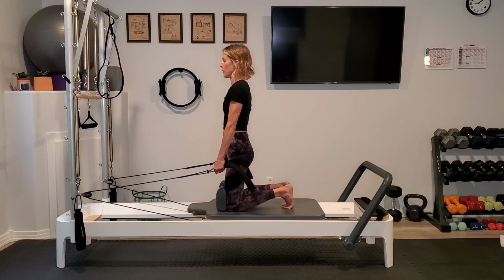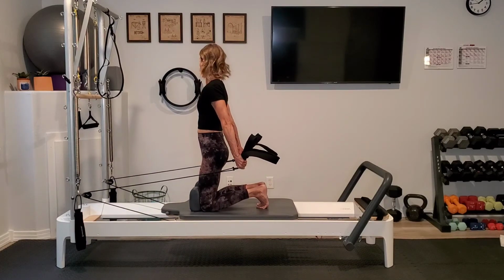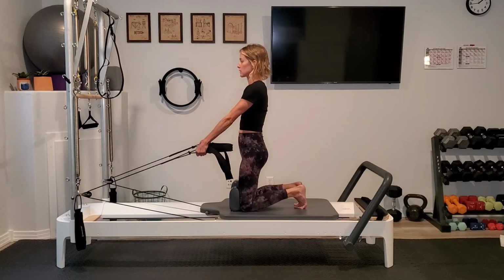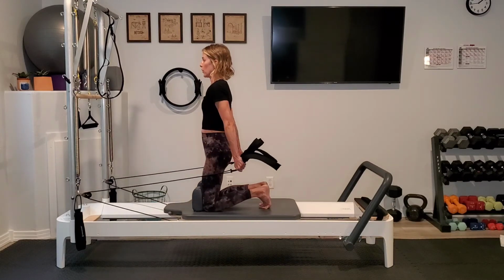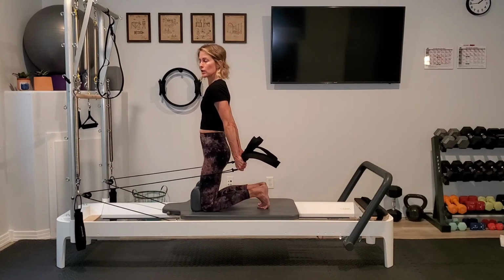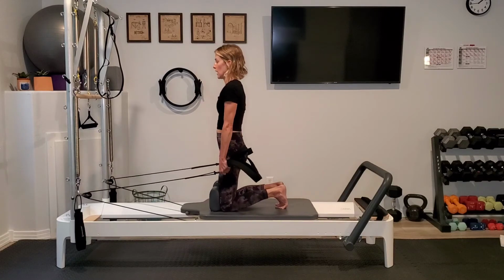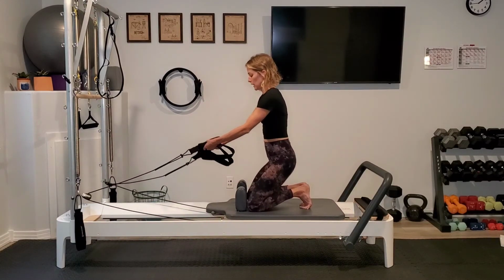The next time you pull back, hold. Look right, look center. Look left, look center, and release. Pull back and hold. This time, look left, look center, look right, look center, and release. Go ahead and sit back.